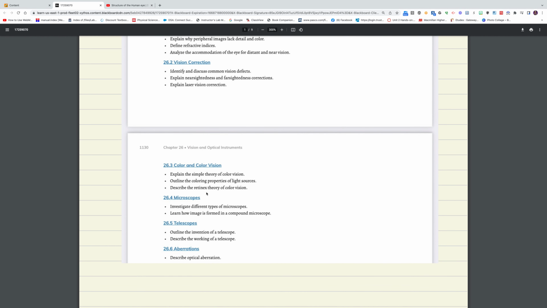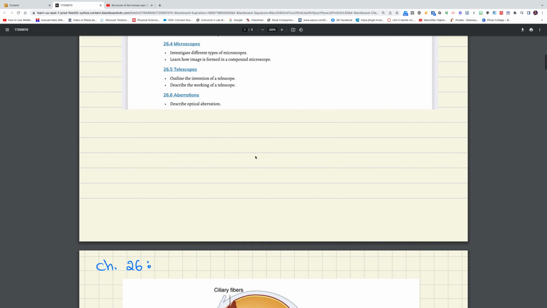In microscopes and telescopes, we are going to talk about how we can form an image from an image. Then we're going to have double, or what we call composite, images, and finally aberrations, which are the kind of limitations to optical instrumentation, and talk about how they're going to affect the instruments that we use.